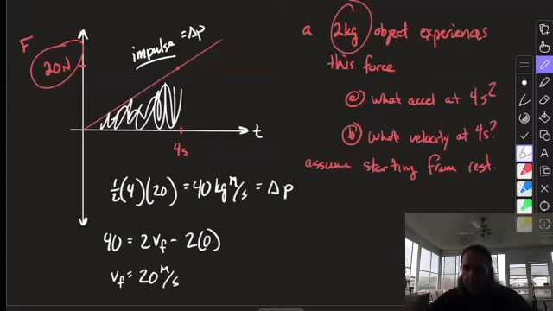So be aware, there are easy questions, middle questions, and hard questions. And this question itself wasn't hard, but I bet a lot of students will miss it. Well, how about this? This was on the original AP exam, except question B wasn't what the velocity was after 4 seconds. Question B was, what was the kinetic energy after 4 seconds? That's a lot. Not only did you have to find the velocity, but then you had to go back and calculate the kinetic energy. There's no other way to do it but this way.